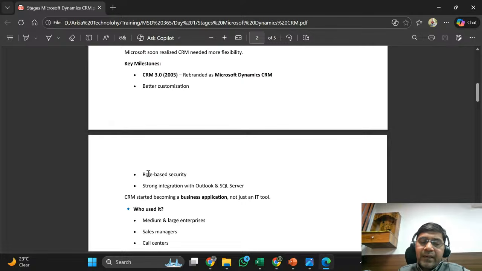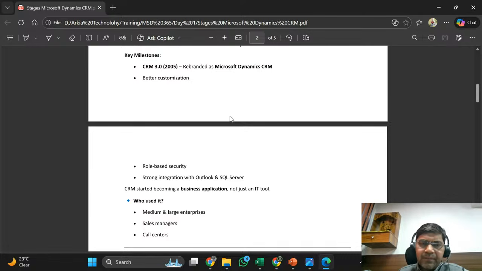They even added role-based security in this particular release only. Nowadays, most of the developers or candidates who have joined here may be able to see security roles. We have different levels of security: access team level security, record level security, field level security, role-based security, different levels of security in the system.